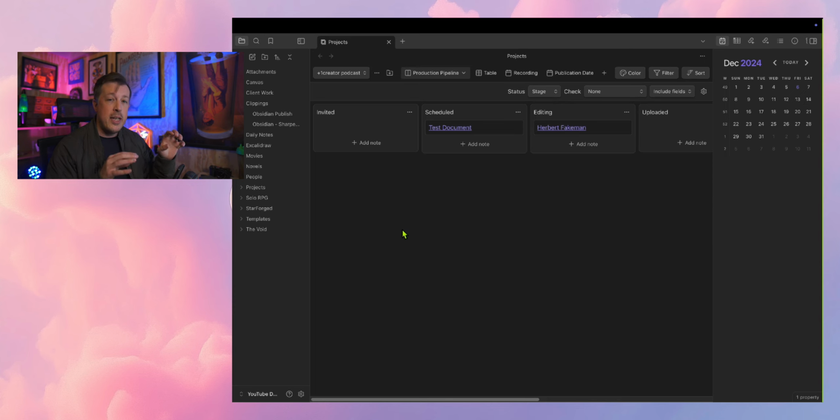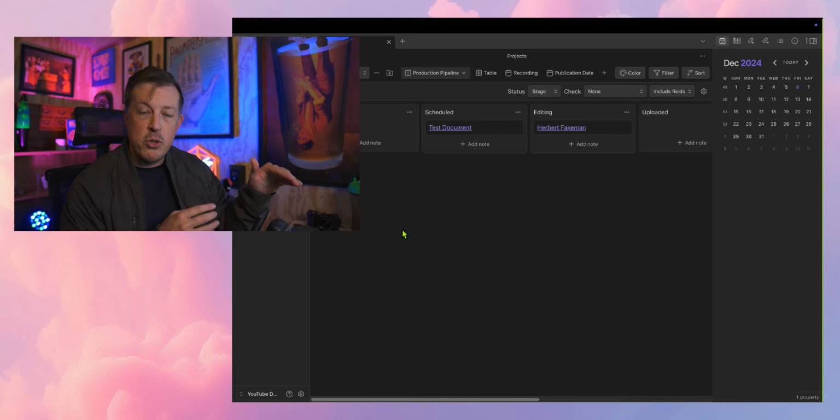And if you want to understand that file and linking and the power of that, I've got a whole video about that too that you can go watch and wrap your head around it a little more. But I just wanted to share this element between the title, the mouse over pop-up of all the content and information of the note, and how that might help you be happy with the compromise of using Obsidian and projects instead of using Trello. So if that really was a deal breaker, hopefully this will help out.